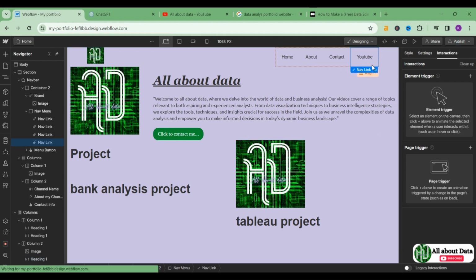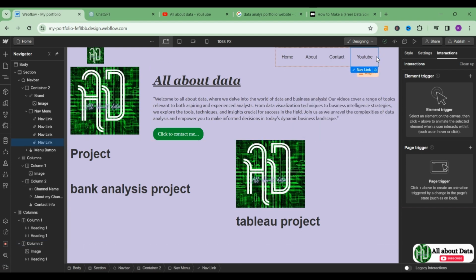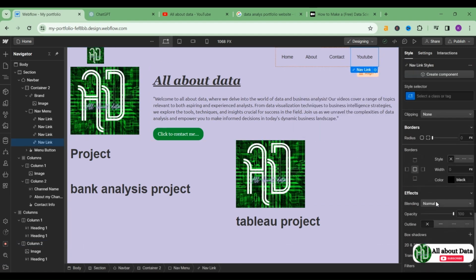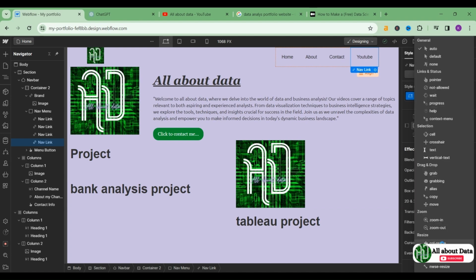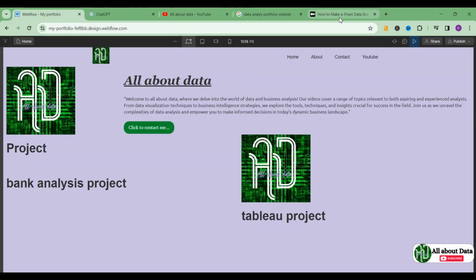From the cursor I changed it to the hand, right? Just go to the settings, sorry, here, the style, go down, and cursor, however you want, like grab or whatever. I put it as grab, right? This looks much better like this.